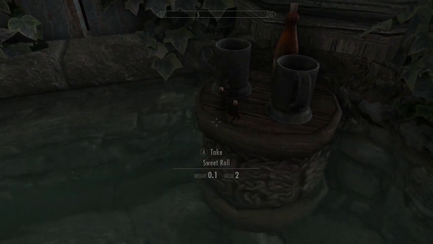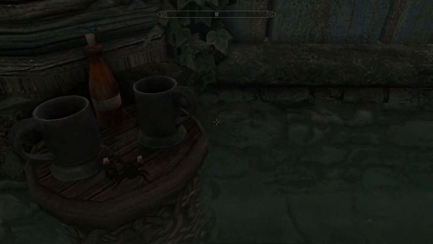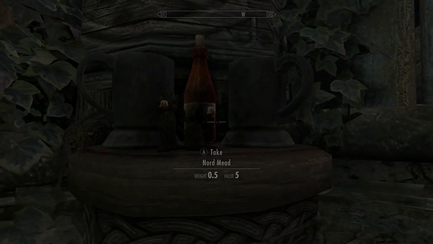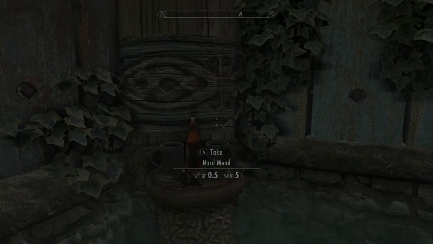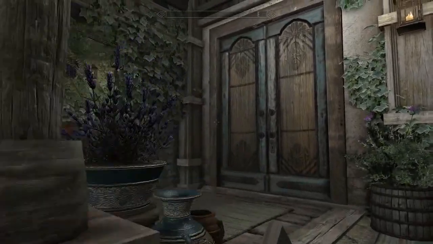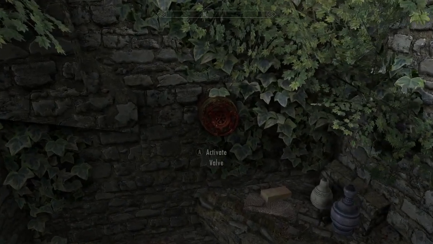Grab yourself a nice big mug. That is so cool. What is going on right there? There's a little statue of Mirak, and he's holding a sweet roll. I don't know exactly what that's about, but I can kind of dig it. Oh, I love this. And then this over here most likely is the shower. Tell me this works.